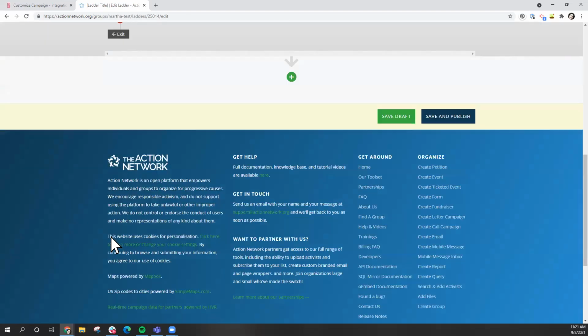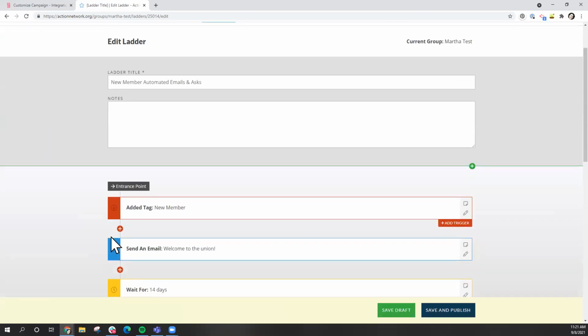And this is one of the really exciting ways that we want folks to take advantage of the Action Builder Action Network integration, to make that outreach much easier. Instead of you or other members of your team having to remember, oh, who signed up last month? Let me pull that list and then send them an email. Instead it can all be done for you.